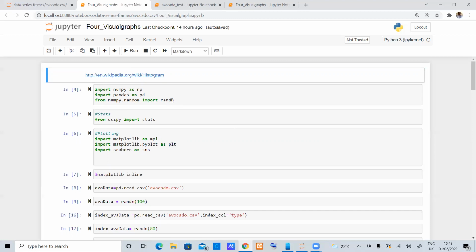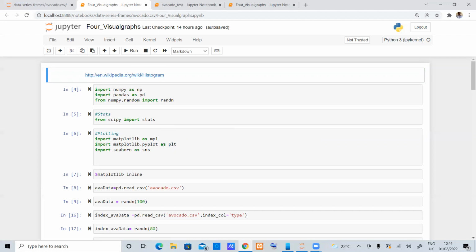I also imported random from that because it is going to assist me when I'm plotting. And then I also had to import SciPy, and from SciPy I imported stats.